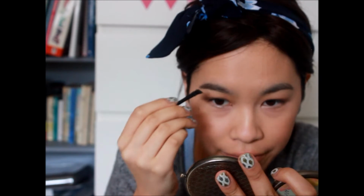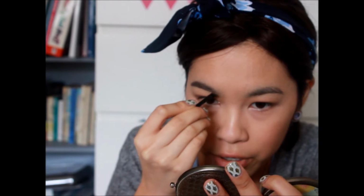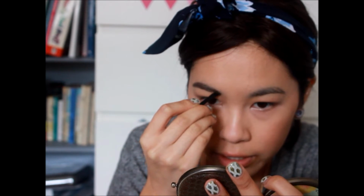I'm just going to use quite light, short strokes. You always do the arch part first. You always want to accentuate that part first because that should be darker than your inner brow. If your inner part of your brow is too dark, then you look really angry. So once I've done that, then I start going in with less product. So I don't want to put any more product on my brush. Okay, I've got that, and I look at a mirror far away. Looks good to me. And I do the other brow.